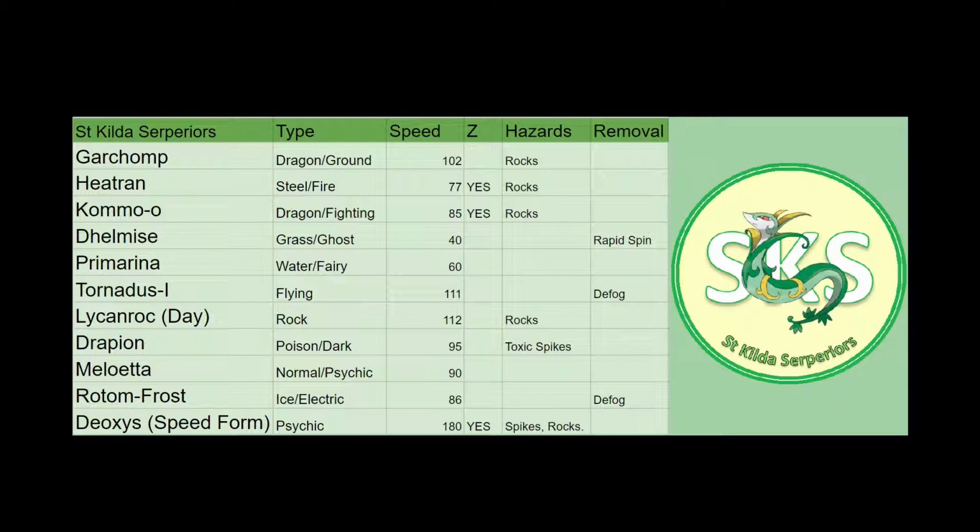It can obviously run something like Chople Berry or Shuca Berry to potentially live Tech, Earth Powers, or Focus Blasts, and realistically it's a Heatran. It's so bulky that it lives Hidden Powers for most things anyway, so I'm not too worried about that. Let's go over the individual mons that we drafted and why we drafted them. I'm going to do this in a slightly haphazard order, based on what was in the draft document, but not the order in which I drafted things.